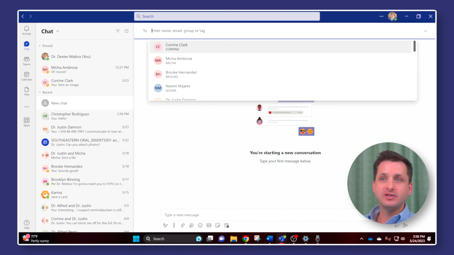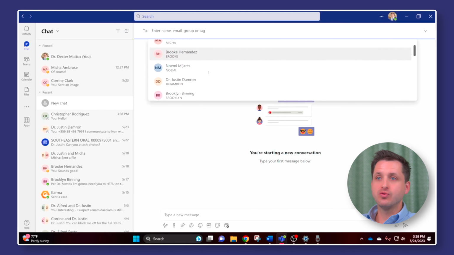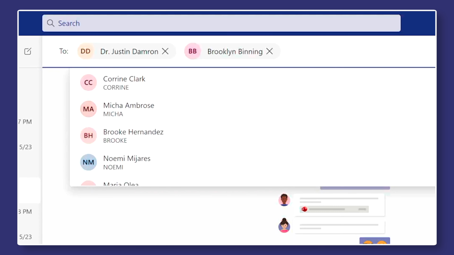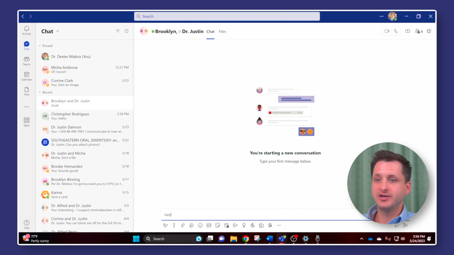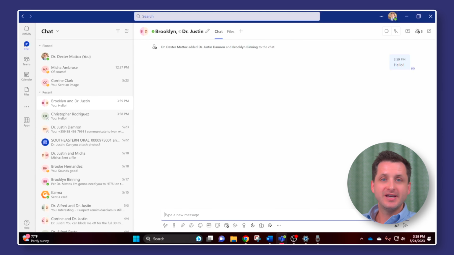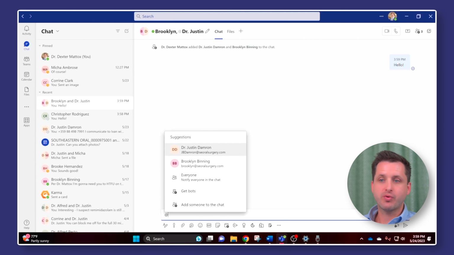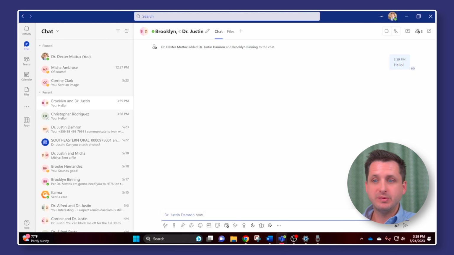The other thing you can do is make a group chat. So we can add just a couple folks on here and go ahead and send them a message. If we did want to shout out to one of the people in the group chat, we can use the mention functionality. Everyone in this chat is going to pop up in this window when you press the @ sign, just like you would for your email. Then you can select a certain individual in the chat, and it'll notify them specifically.